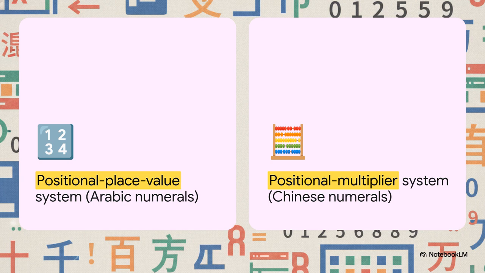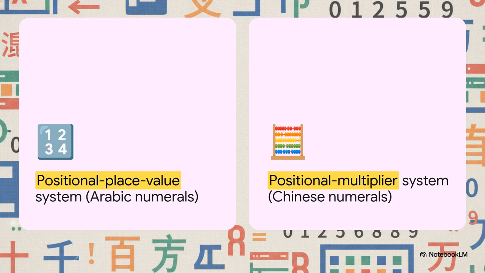So let's break that down for a second. In the West, if you write the number 5,000, the 5 means 5,000 simply because of where it sits relative to the 3 zeros following it, right? The value is totally implied by its position. But in Chinese, you write it with 2 characters, which literally translates to the character for 5, followed by the explicit character for 1,000. This fundamental difference completely changes how we have to code the math.